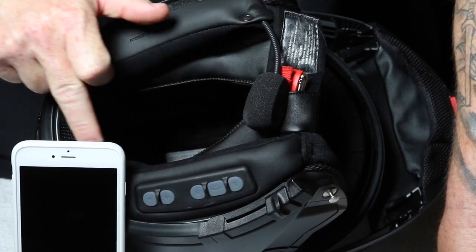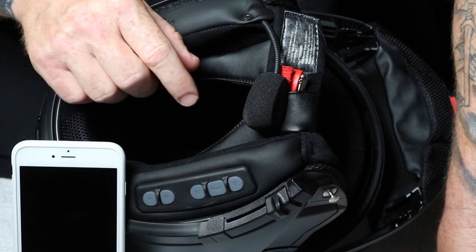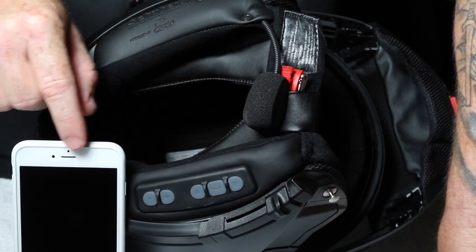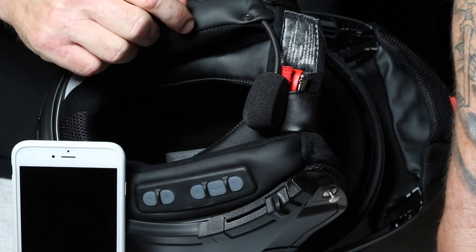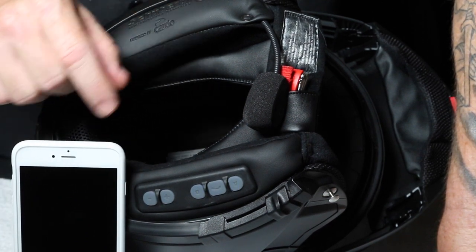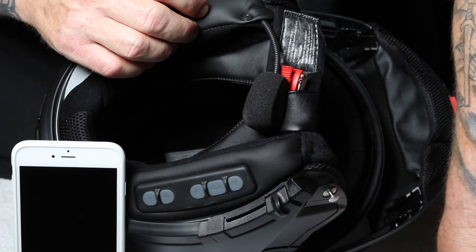That basically sets this thing back to factory, gets rid of any communication systems you had paired with it, any Bluetooth devices, puts it back just like it's out of the box. Then you can go through the sequence of re-establishing that Bluetooth connection with your phone, and that fixed the problem for me.